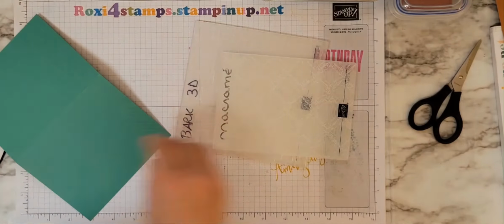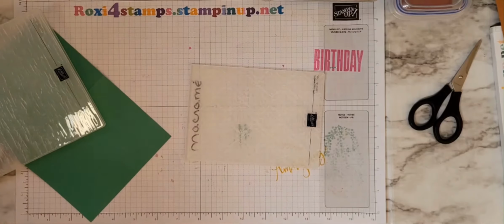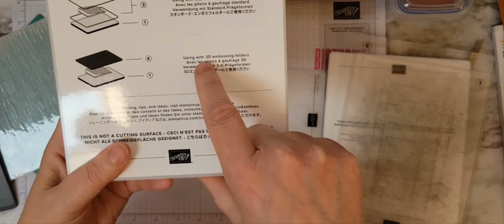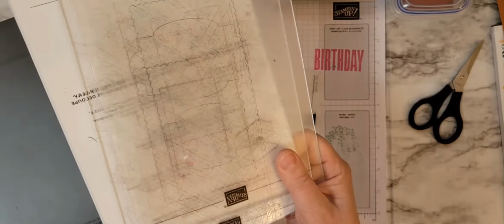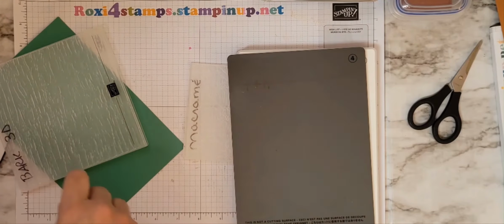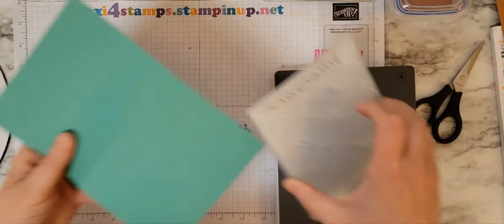It is a 3D. So for the macrame then, we're going to look at what our panel tells us. It says, using with 3D embossing folders, you use just your 1 and your 4. So we're not using the 2s or the 2 or 3s today. Let me put that back over here on my shelf. All right. So let me get the macrame out.